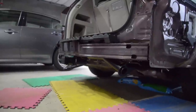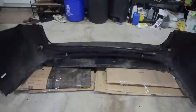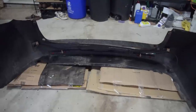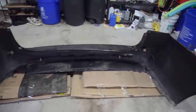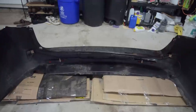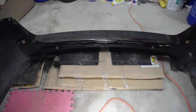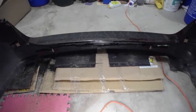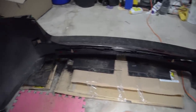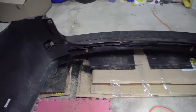Once it's bolted on, now comes the part of molding the bumper. Here's the before picture of our bumper. There are four places to cut: in the middle where the actual hitch sticks out, and on the sides where there's a bit of a bump. Thankfully the location is marked, so you don't have to guess. I'm going to grab my trusty Dremel tool and make the cuts. We've made our cuts — the one in the middle is for the actual hitch that sticks out, and we've got one on each side so that the side bar sticks out.